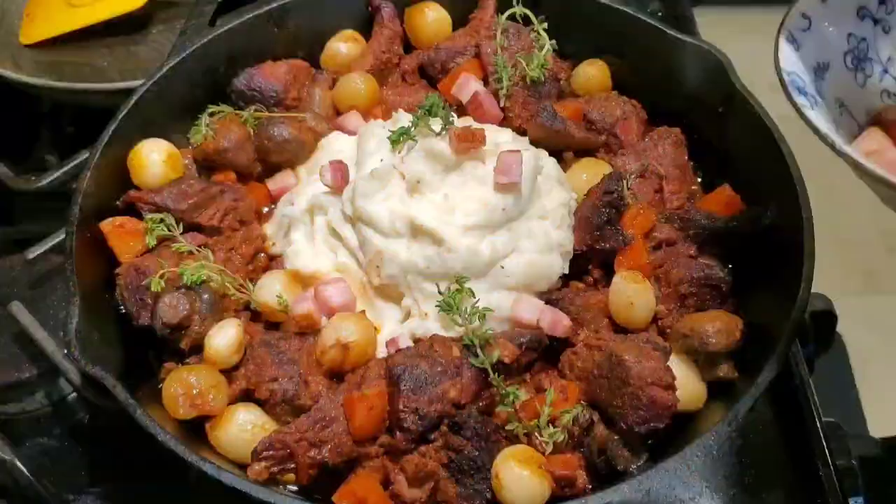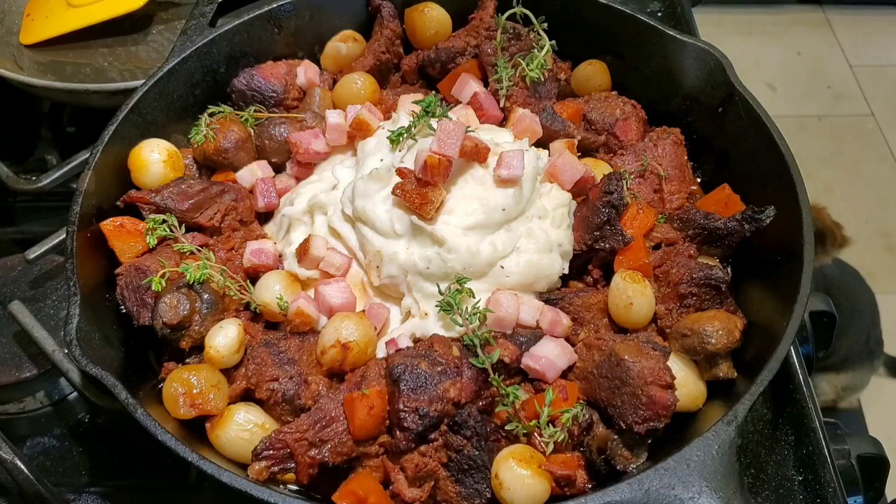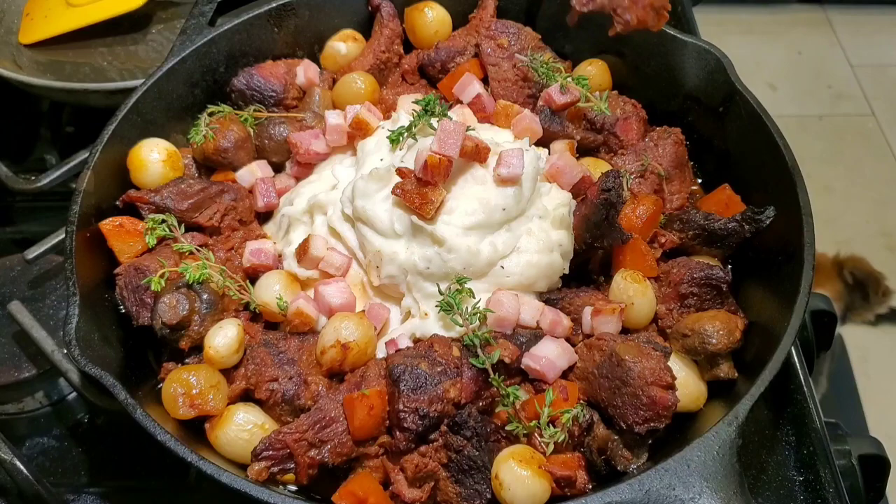Adding the final garnish of these lardons — makes it really taste really good. Lots of bacon lardon, which is smoked bacon. Let's give the taste test here. I have a piece of the brisket — looks absolutely amazing. A little bit of the mashed potato. Absolutely great flavor. So it means you have to wait, okay?